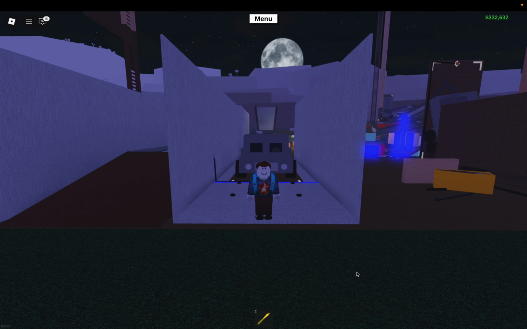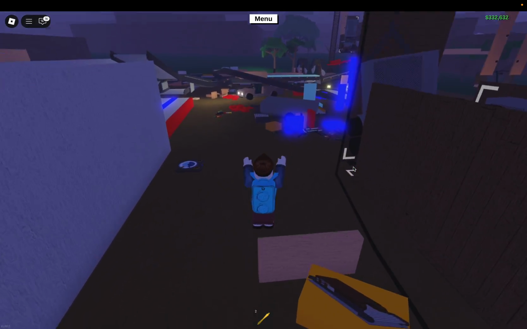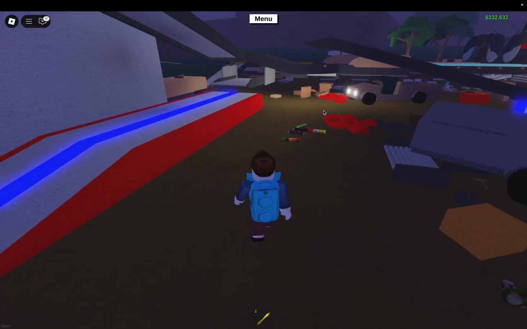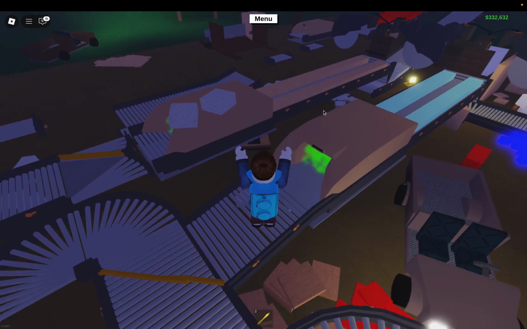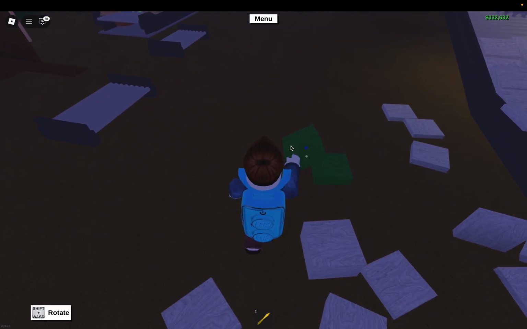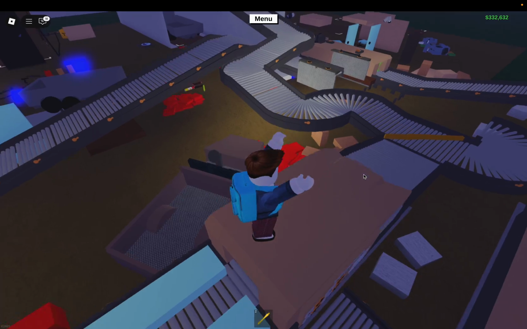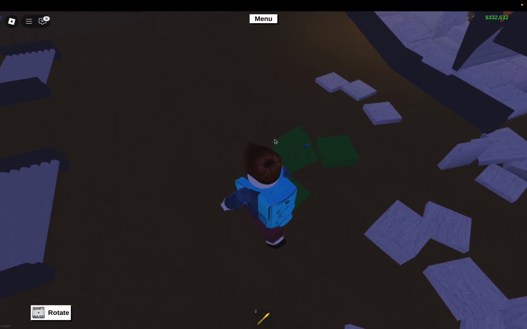Hello guys, I'm Azra's guys, and in this video I will show you how to get gold wood and zombie wood in Tycoon 2. Gold wood and zombie woods are primarily used for decoration. Over here there's some gold wood, and I will show you how to get it. Oh sorry, this is actually zombie wood, it's not gold wood.